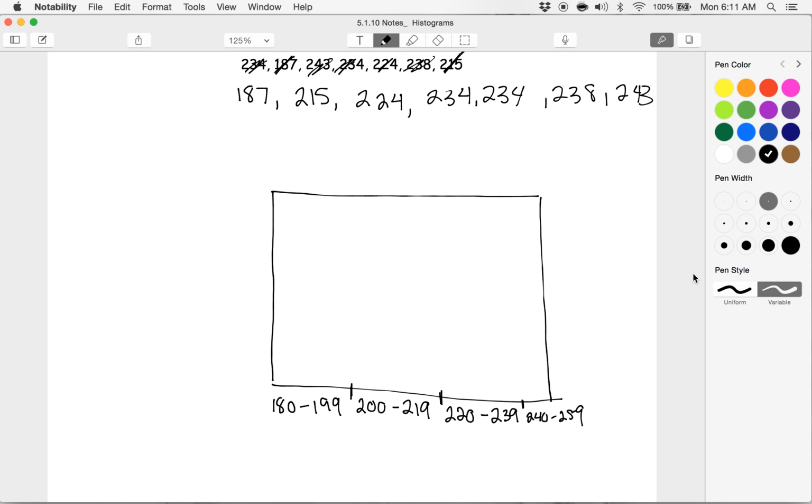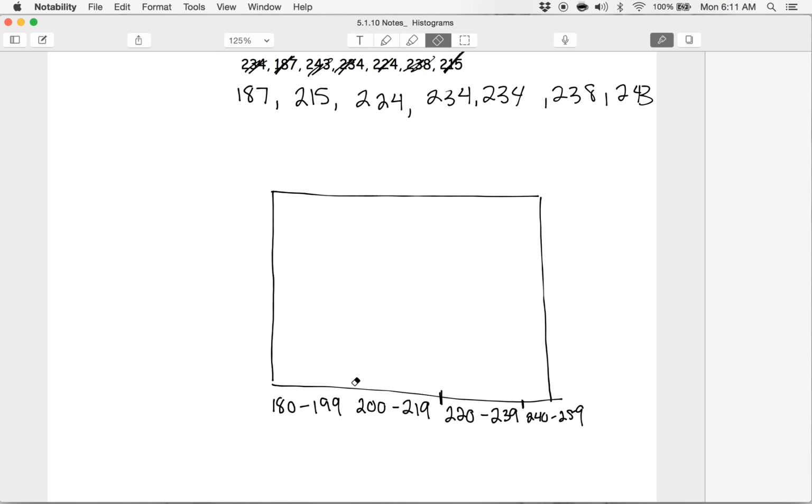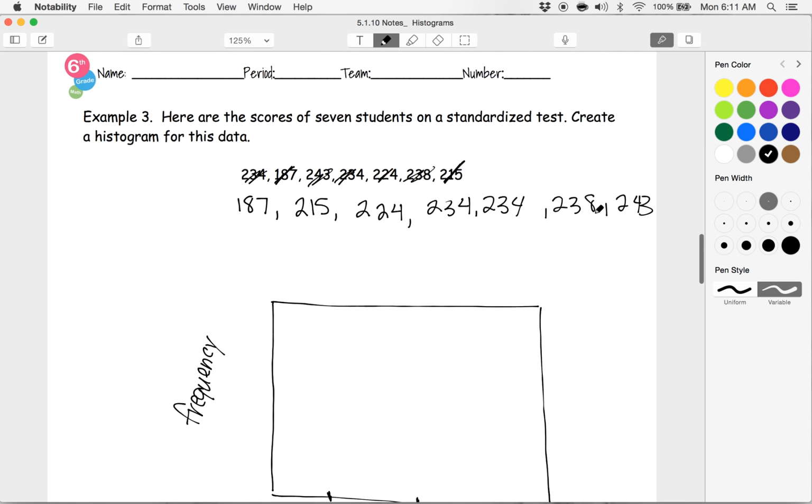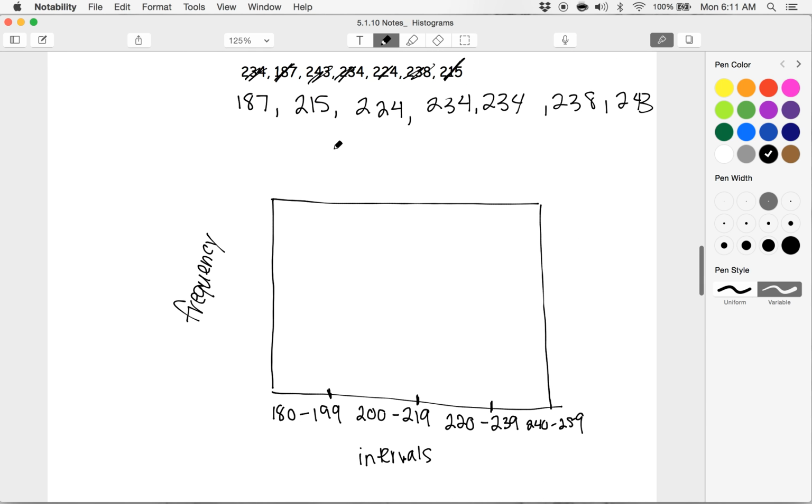There we go. Okay. So you want to try to make your intervals kind of the same size. I did not do a grand job, so I'm going to redo my tick marks because all my intervals looked slightly different. So I want to try to make them semi the same size, which means my picture's not lined up perfectly, but you get the idea. Okay. So let's see how many fall in between my range. Oh, so sorry. We should probably write that these are intervals. This is going to be my frequency on this side. And let's just put a title on it now. What was this? Student scores.